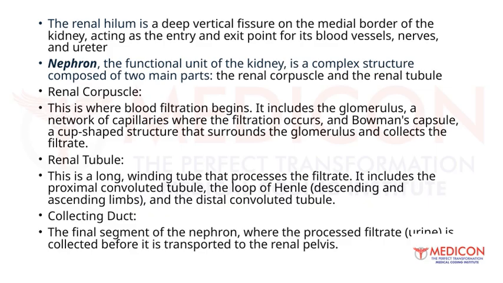It's where the processed filtrate, now urine, is collected from multiple nephrons. From here, the urine is transported to the renal pelvis, ready to be drained into the ureter and eventually eliminated from the body. Connecting all these points, understanding the structure and function of each part of the nephron helps us see how the kidney efficiently filters blood, maintains fluid and electrolyte balance, and removes waste, all vital for overall health.